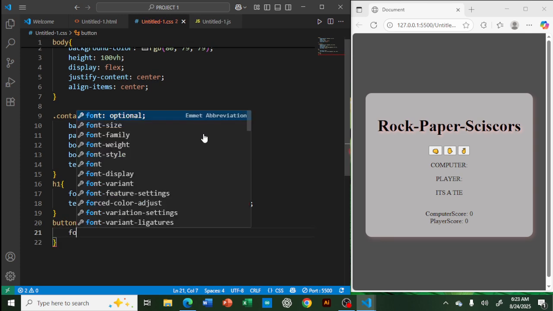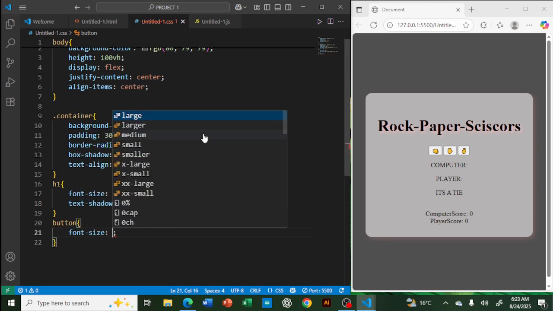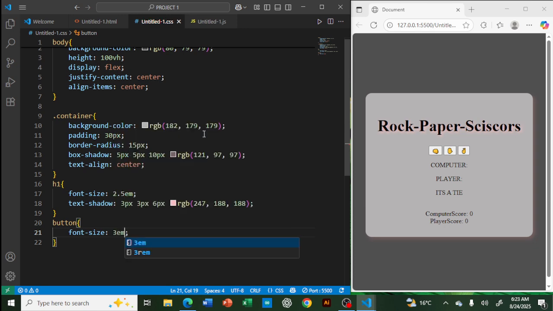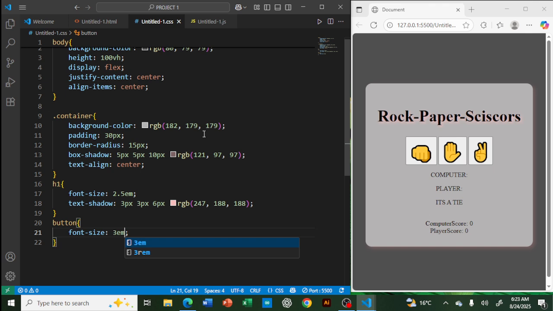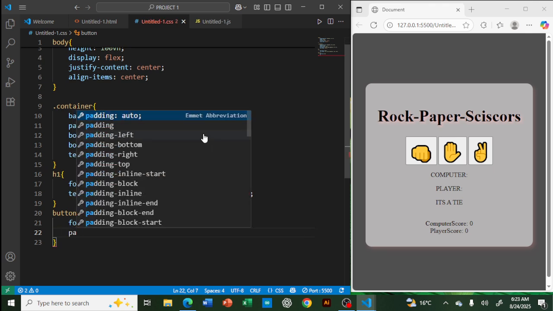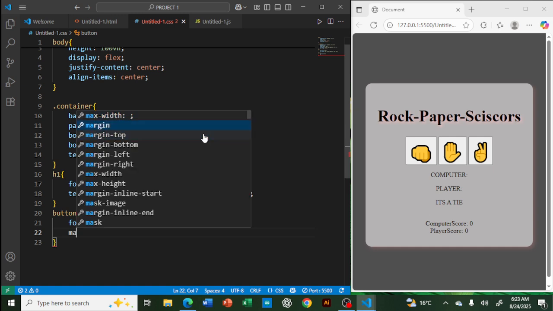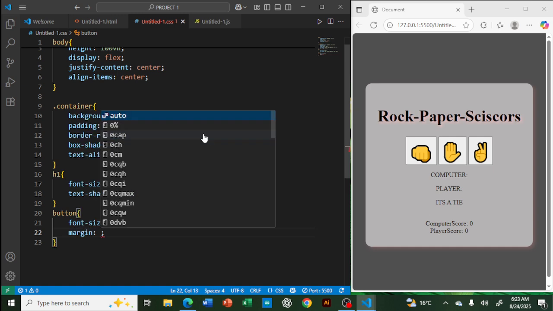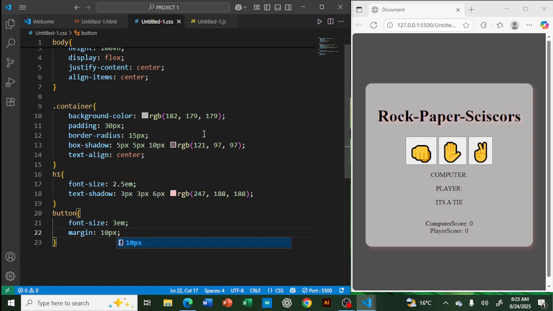Let us say the font size for the buttons to be something like 3em. Let us say the padding, the margin to be something like 10 pixels.